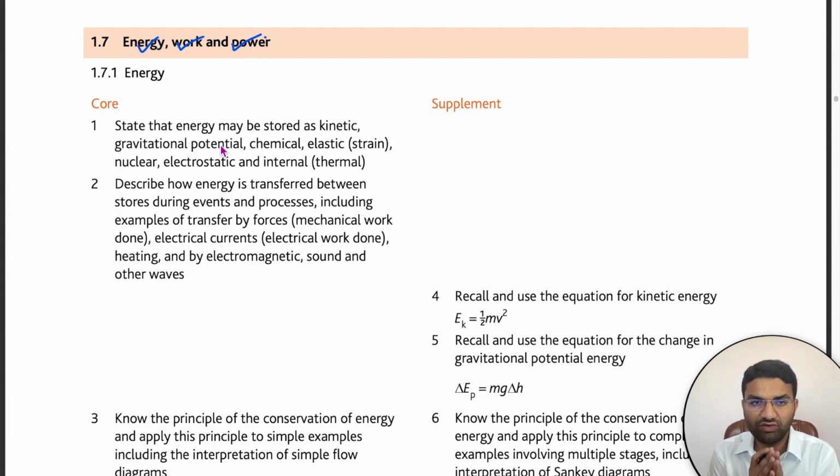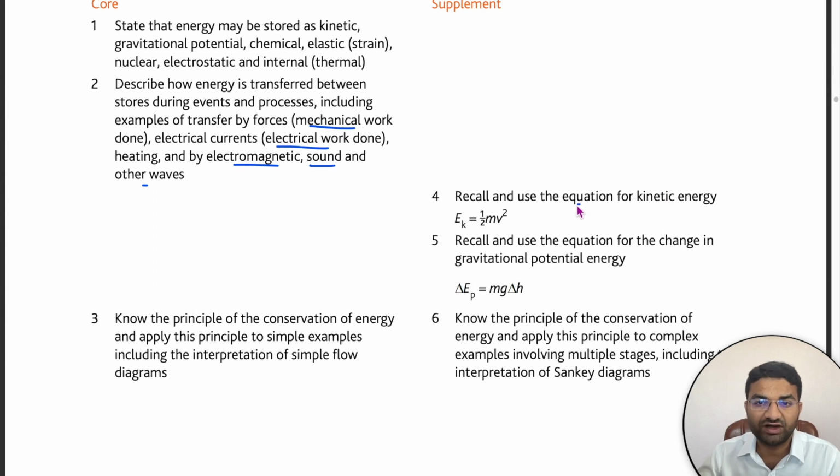For the energy, work, power concepts, a core student only needs the basic things. What are the different types of energy? For example, mechanical energy, electric energy, electromagnetic, sound, and other wave energies. Those types of energy, their units and formulas are there for the core student. Now the extended student has numerical questions on kinetic energy, potential energy, and the principle of conservation of energy. You have to apply these to solve any type of question.